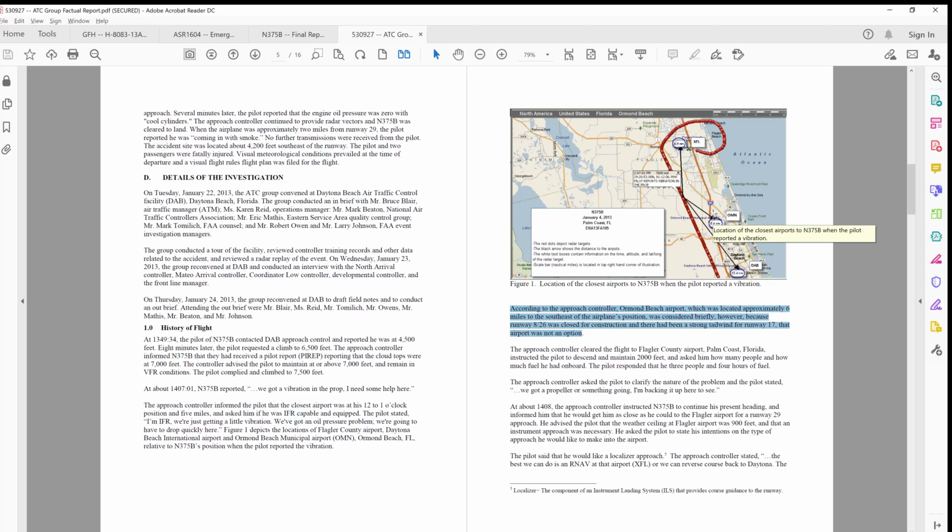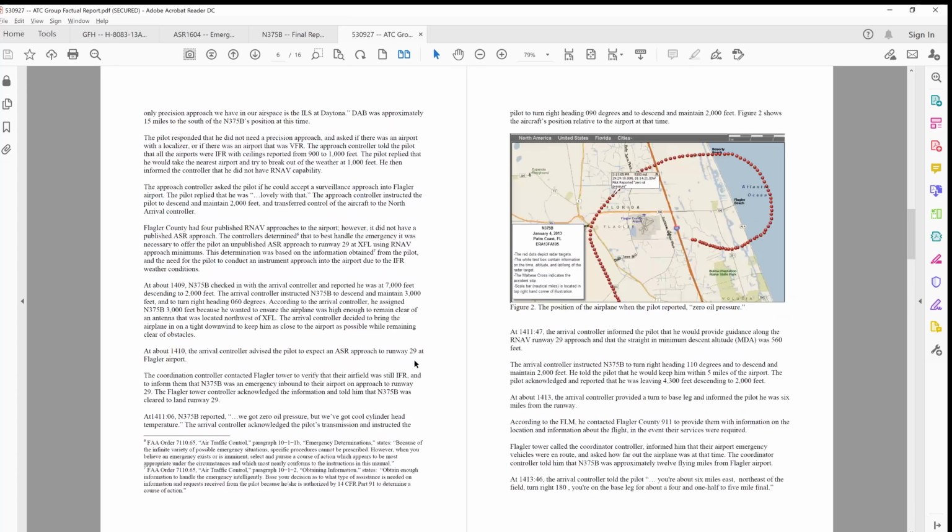If it's a strong tailwind for 17, that's perfect. Glide downwind, land upwind. Even if you wait another minute, even another 2 minutes, if you have that strong wind for 17, I've sat down, I've done the math, I've done this in the simulator, you get there with altitude to spare. Now you can still get to Flagler, so they're both reachable. The only point I want to make at the moment is Ormond Beach was rejected because of the strong tailwind. That's not true. And if you sit down and do the math, Daytona Beach was also easily reachable.